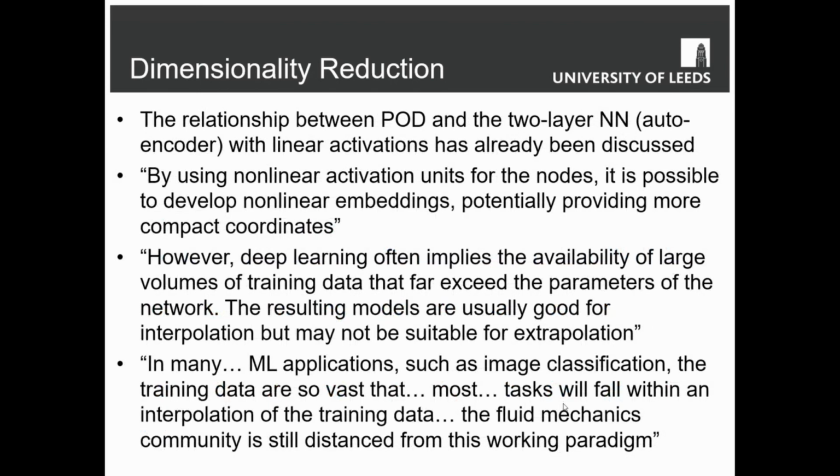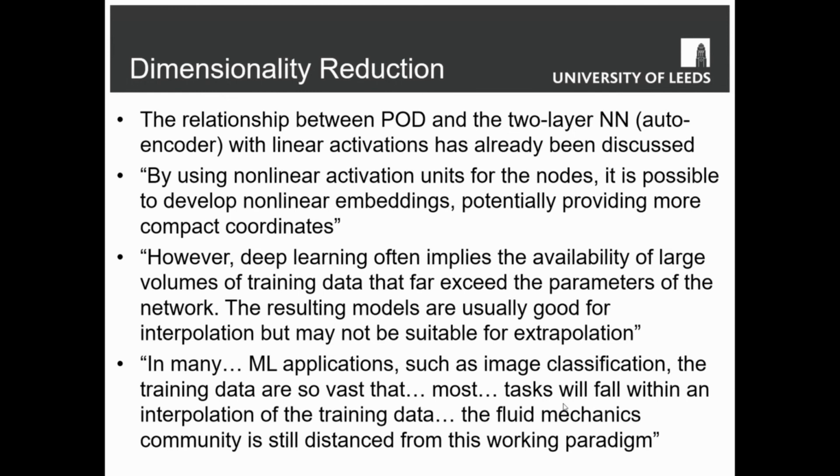So dimensional reduction, this is kind of a bit of a summary here. We've shown the relationship between the two-layer neural network and the principal orthogonal decomposition, but we've shown that by using non-linear activation functions and more layers, we can have much more generality. And actually, deep learning allows us to do that by having a whole load of layers, but that does mean that there are more parameters to tune. And so the observation that they make here is that although this might work very well in many machine learning applications, there's still an issue in terms of the fact that what we get here is very good for allowing us to approximate flows that are similar to the flows that we've used in our training data set. But if we've got a flow that's very different to the one that's in our training data set, we won't be able to approximate it well. It's not suitable for extrapolation, is what that last bit means.